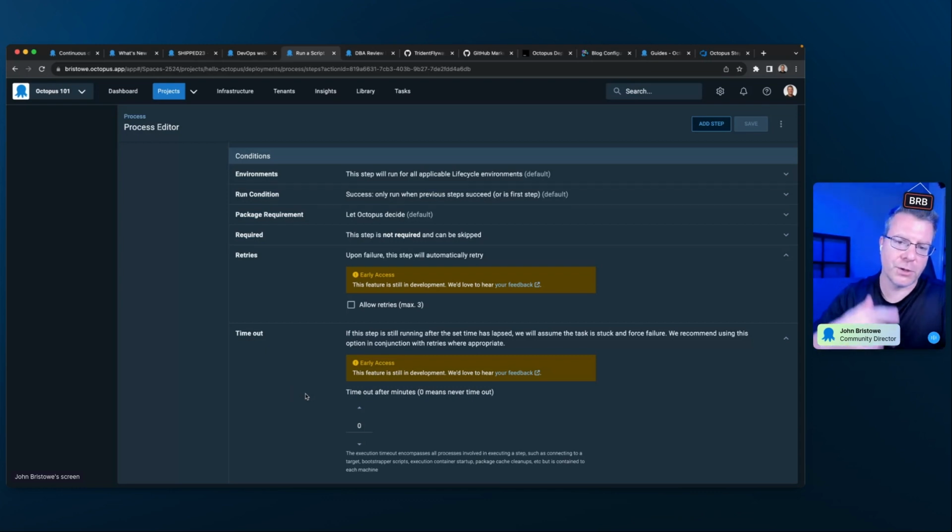A timeout feature, which is for a step, is also a nice, powerful feature, which allows you to say, hey, after a certain threshold in minutes, so let's say 3 minutes. After 3 minutes, if this step has not completed, mark that as failed. And so that turns out to be important because oftentimes different systems are different, and sometimes you have to take time associated with those, and so you don't want to sit there indefinitely. And so being able to mark these as timed out is really important.